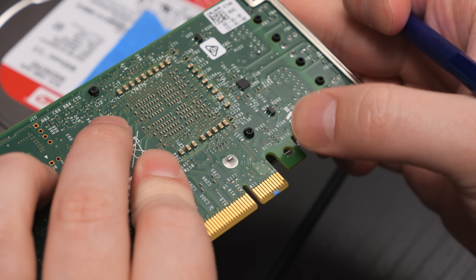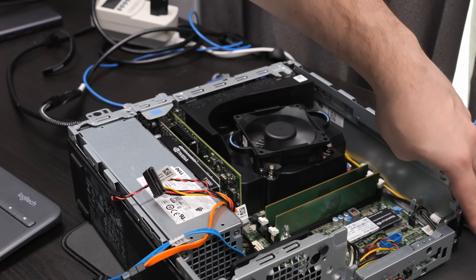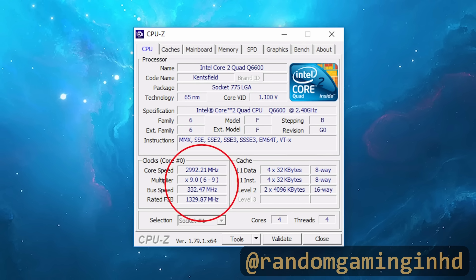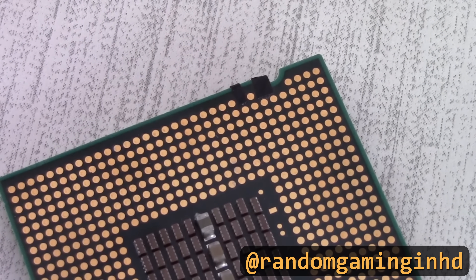It's important to make sure you only cover the pins on the B side. I wrapped my piece of tape slightly around the bottom of the connector so that when I slot the card in, it doesn't get peeled up. And that's pretty much it — you can go chuck this in that Dell Optiplex and it should post. It actually reminded me of the overclocking you could do with some of the LGA775 CPUs by taping over some of the pads to get a front side bus overclock. I love being able to get stuff working with something as simple as tape.